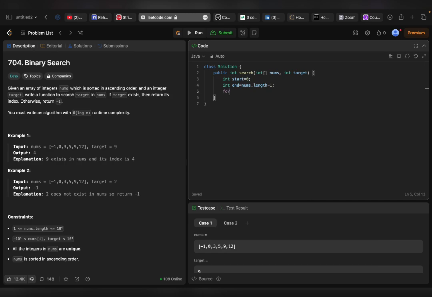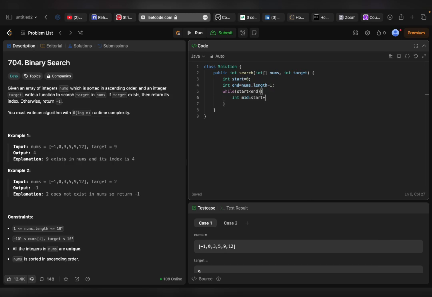Okay, for loop int I is equal to 0. Oh, sorry. We're gonna use this while loop this time, because we are going to play with the start and end. So while start is smaller than end, because if start crosses the end or end crosses the start, it means the whole array is traversed, and that element is not present in that array. Okay, and with start and end, we're gonna find int mid every time.